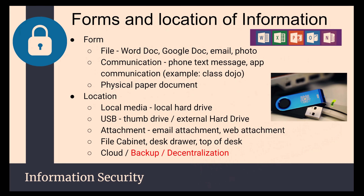Data comes in a lot of forms: a file, Word document, Google Doc, photos, communications, or a physical piece of paper. A lot of people forget about paper — they throw it away or leave it on their desk. Even something as simple as leaving your password underneath your keyboard is a data risk. We need to be concerned about protecting all of these areas of data.